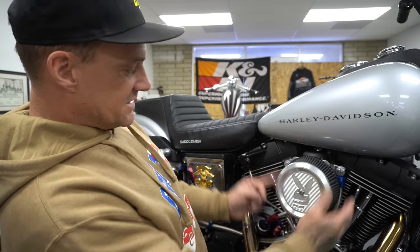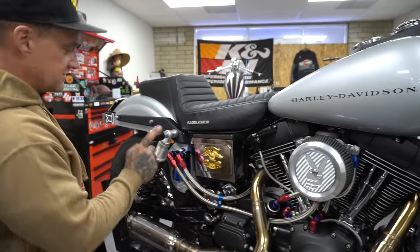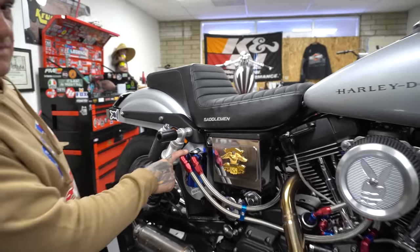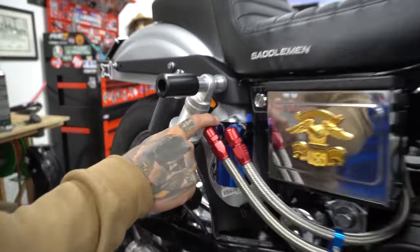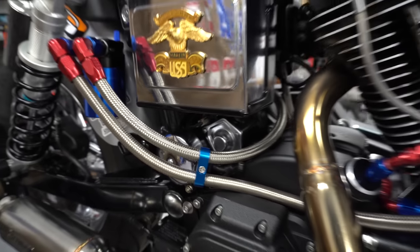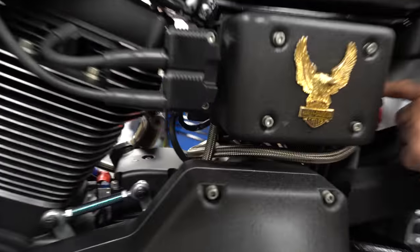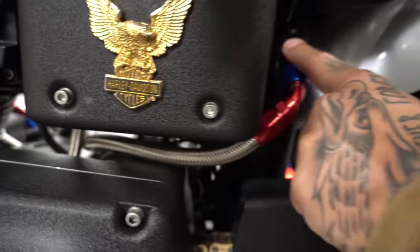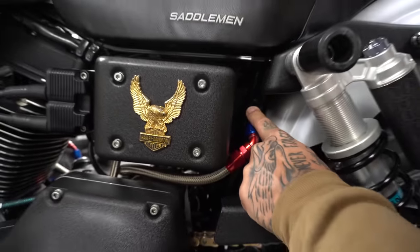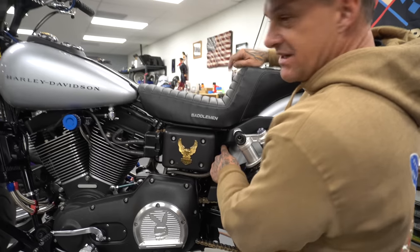But this guy, the stock breathers, ran into lines. That line comes back to this catch can right here. This catch can then breathes. This breather line goes around. Let's walk around the bike again. That breather line comes around, goes into here. This port right here is where your charcoal canister goes up through there, and there's a line that runs back and it goes back into the frame right here.